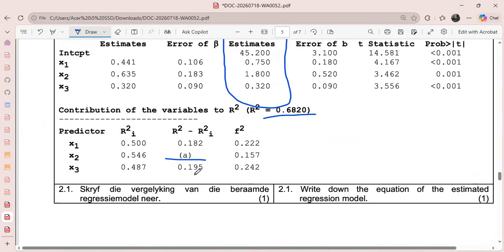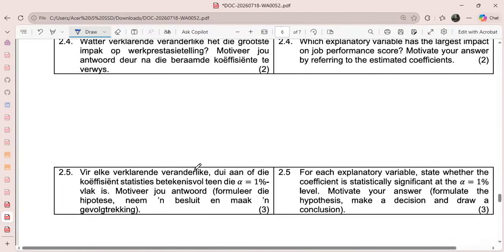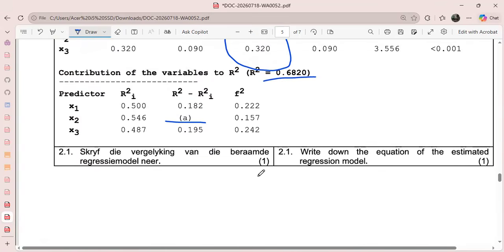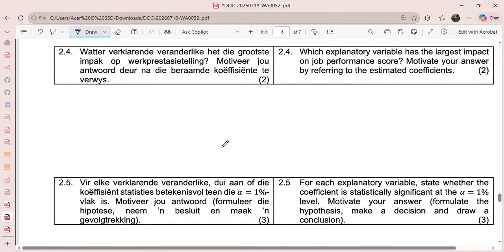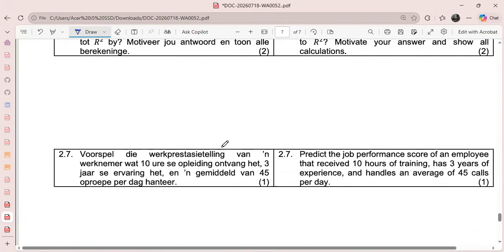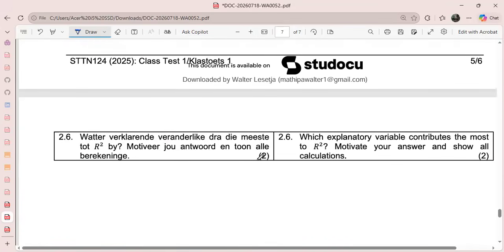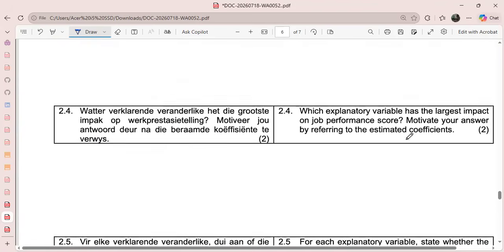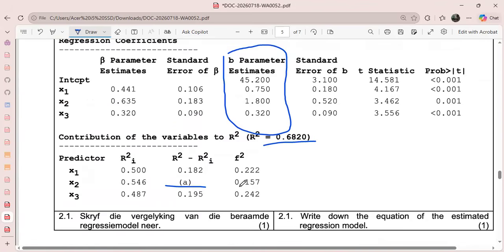Once you get the a, you're going to compare them, which number is the largest. Then after, you're going to write them down. And that x1 is the one that contributes the most, when you get this question, they said what? To the largest impact on the job performance. Then after, you're going to motivate your answer by looking at that estimated coefficient, which is this one. And then now, the last one, which one? No, the 2.6 was the number that contribute the most. Yeah, this one. So the answer, the one that I was explaining now, it was 2.6. The one that contribute the most, but you still need to get the value of A.